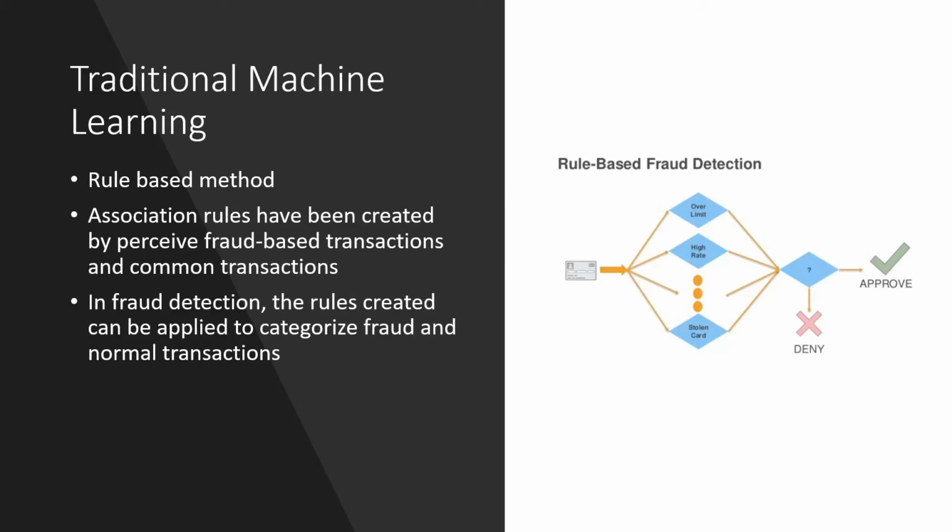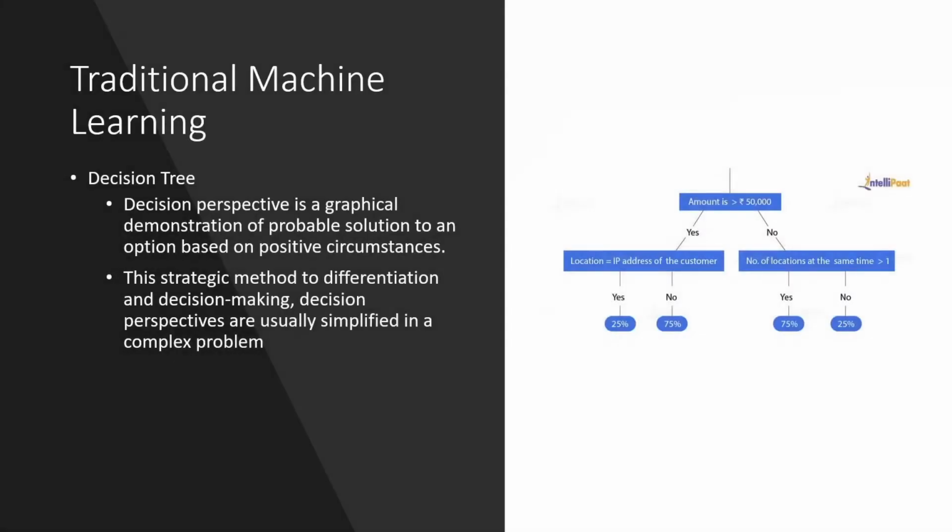And a limitation of this is that you need rules. So obviously rules are set, they don't change. You can add more rules, but then you have this huge amount of rules and you've got to pass all of them. And you can think of a fraud that doesn't fit within any of those rules would actually be a proof. So that's another traditional machine learning method. And a third one will be the decision tree.